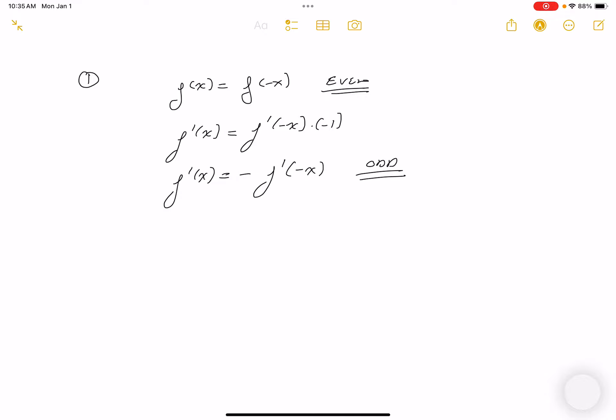So what were we given? We were given a differentiable function f of x. That means f of x equals f of minus x. We were asked to show that its derivative was odd. And we just did that. We're done. Thank you.